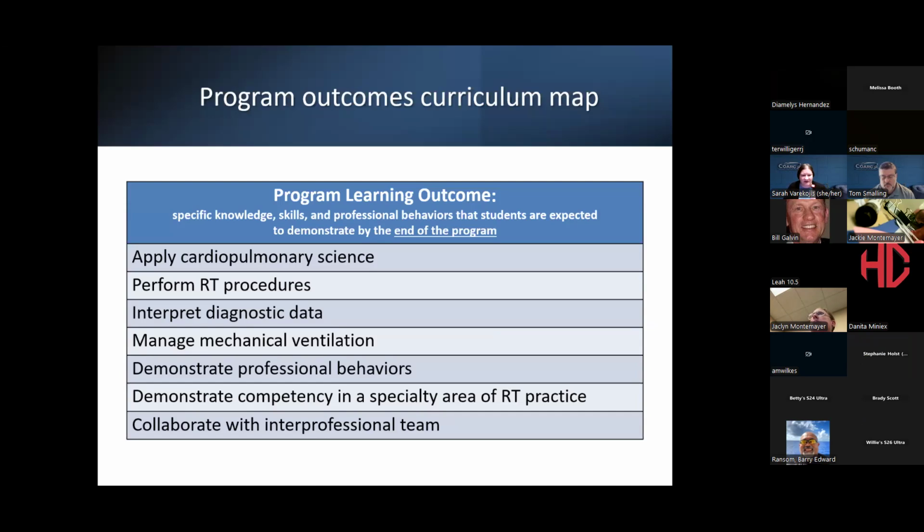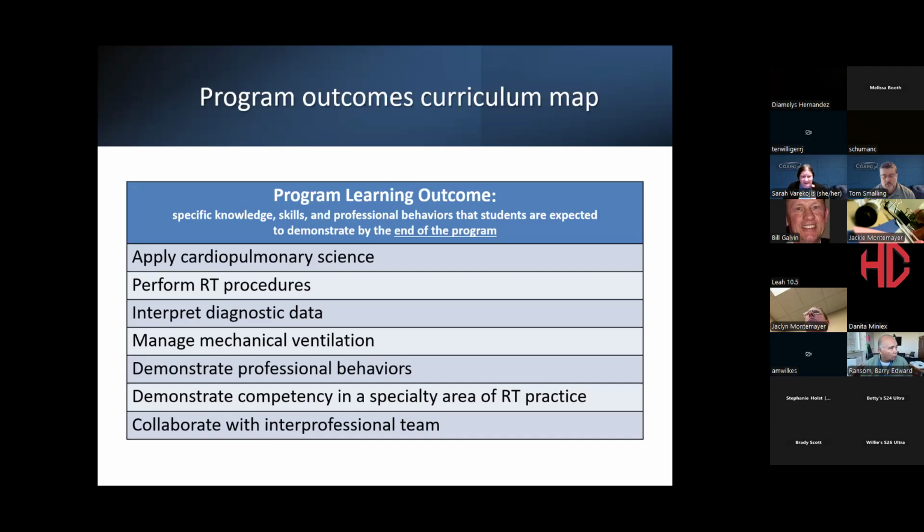And so it's not a bad idea, if you start with your competencies and feel like you've gotten that down pretty well, to then shift to your learning outcomes and see if you also have some gaps there. And I would also suggest that this organizational approach may be especially useful for the degree advancement programs, since the standards for degree advancement programs do require the development and the assessment of expected student learning outcomes. So this may be a great way to organize a curriculum map at the outset for the degree advancement programs.